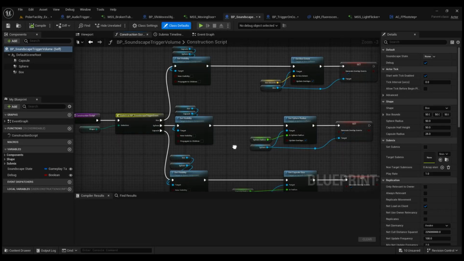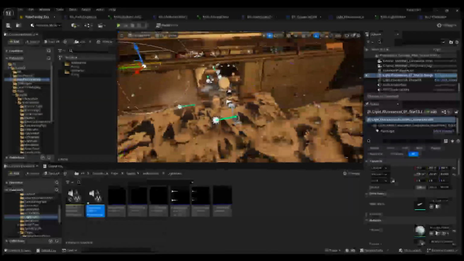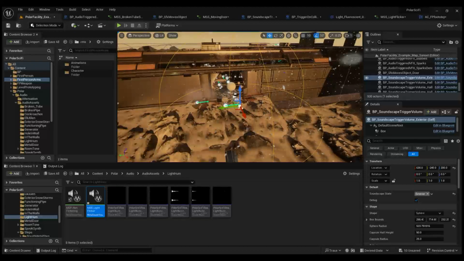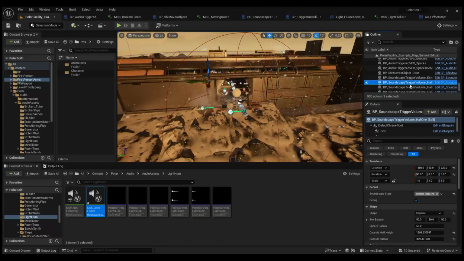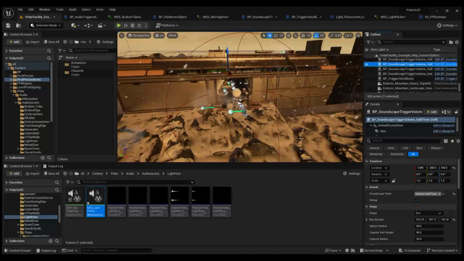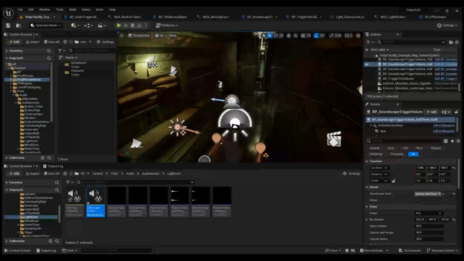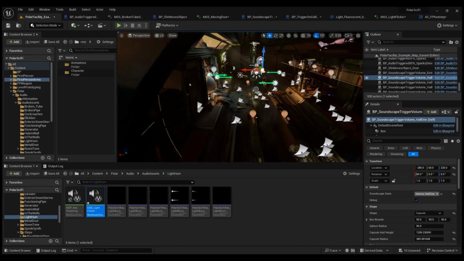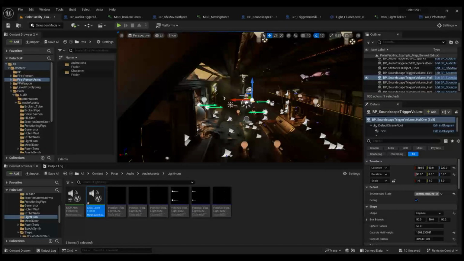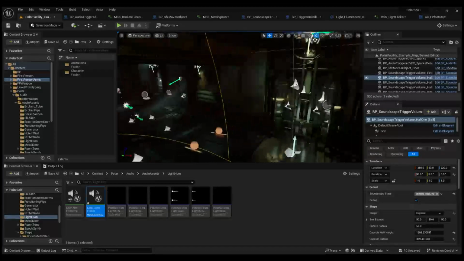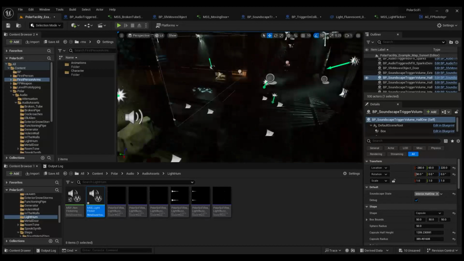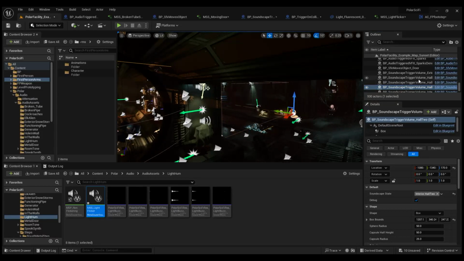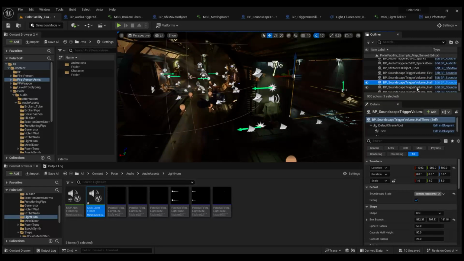So if I go back into my level here, I have a sphere right here. This is used for triggering our outside ambience. I have a different soundscape collision box for each of my halls in here. So if I slide on in here, you can see I have this one right here. This is a capsule. The space is very capsule shaped, so it lended itself to use the capsule shape. And then this space right in here is using a box collision, if I could find it. Here it is. This is using a box collision.